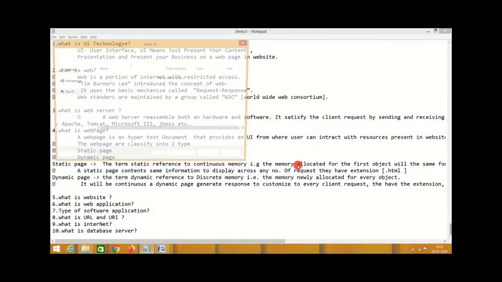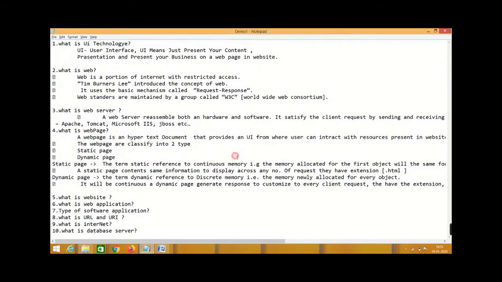This type of question we know is very easy, but sometimes we don't know this type of question. So a web page is a hypertext document that provides a UI from where the user can interact with resources present in a website.